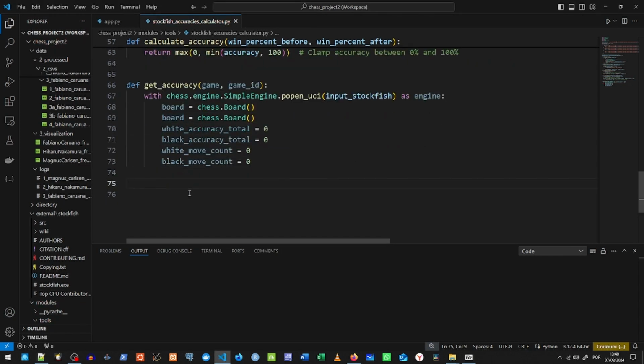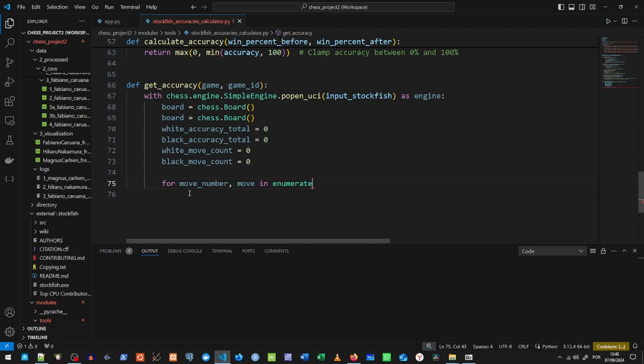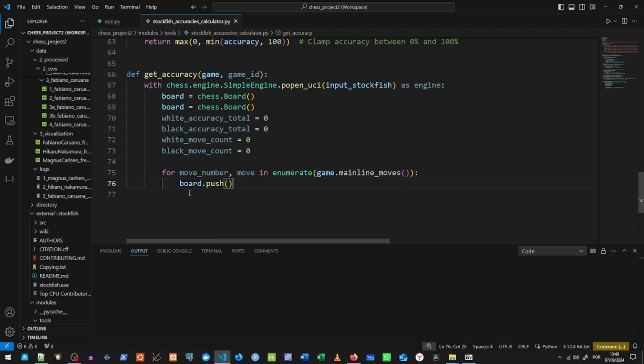And now, because our game was already played, we need to have Stockfish actually play the game and then evaluate it. So to do that, we're going to do for move_number, move in enumerate game.mainline_moves, board.push move.